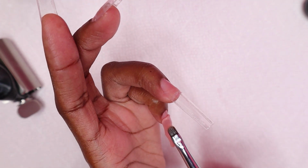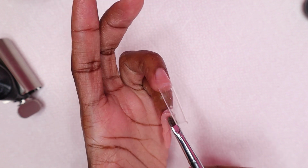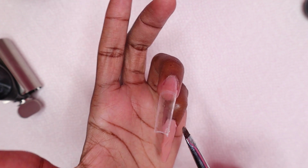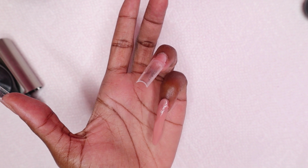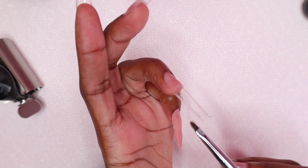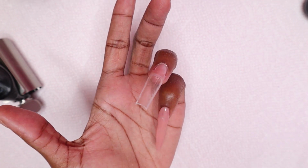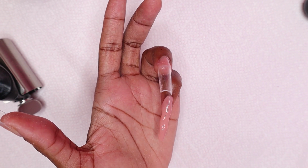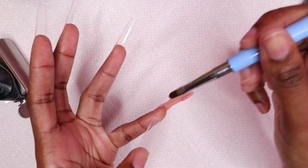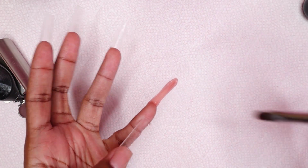So on the pinky nail, I applied a bead of the Siesta polygel, and I'm just distributing it to the tip of the nail. So this nail is a stiletto nail. Stiletto nails are really easy to do, really easy to shape. So I'm just applying the polygel to the whole nail. And when I'm satisfied with the application, I turn my finger over and just clean the sides of the nail so that the polygel is well shaped to the nail.